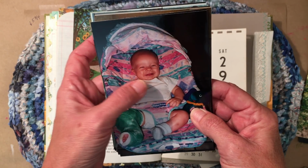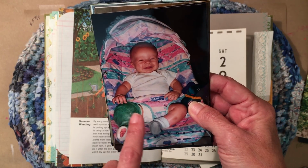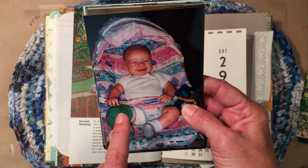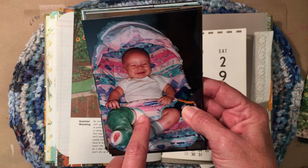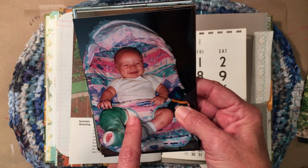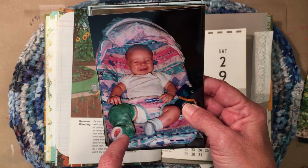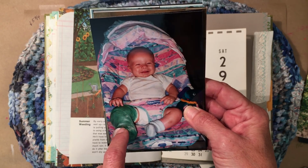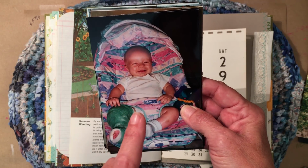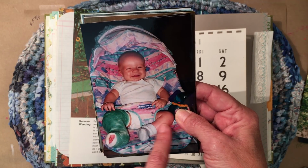So that's what I plan on doing. This here is my beautiful son. And if you're wondering about the cast, my son was born with both feet clubbed. And so the poor thing, he was in thigh-high casts on both legs. He was taking a break at this point with this leg, but both legs he had thigh-high casts starting from the day he was 6 days old. And he had casts until he had surgery on his right foot when he was 9 months old. So the first 9 months of his life was spent in casts.